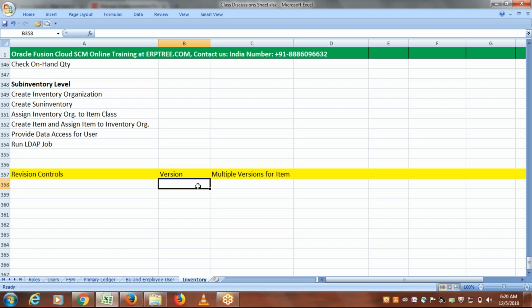So in these cases, the version concept is very helpful for any product. As per the system, when we receive some quantity, the item would be iPhone, but when we are receiving, we have to specify what the iPhone version is. When we are selling also, based on the customer demand, we'll track how much quantity is available. Accordingly, we can sell to the customer.